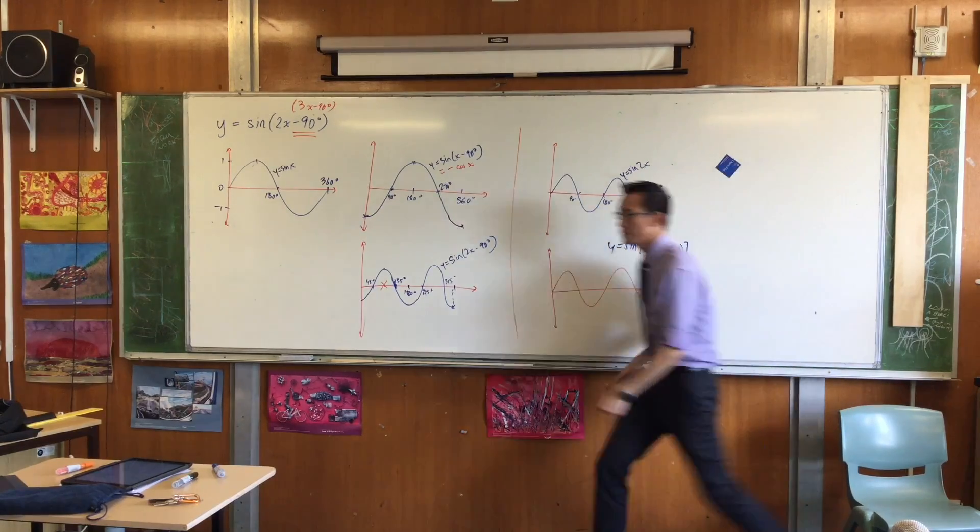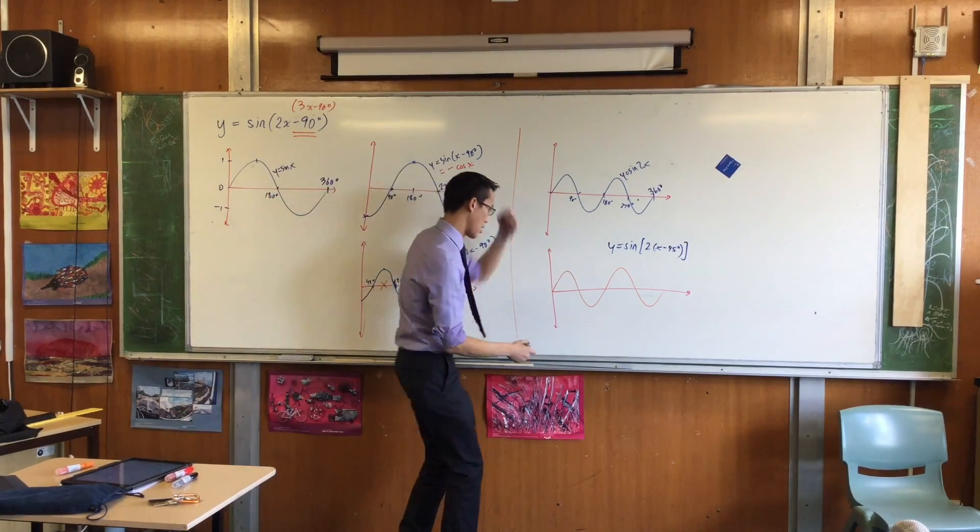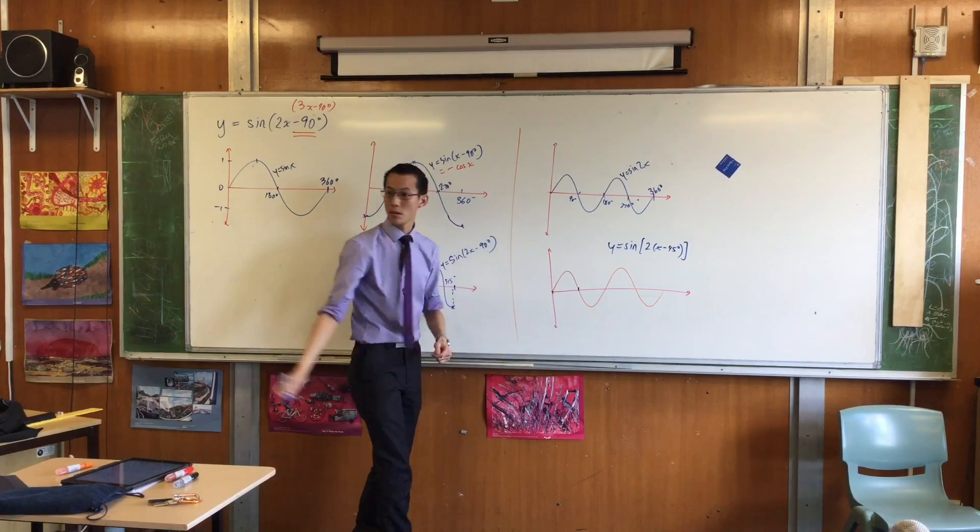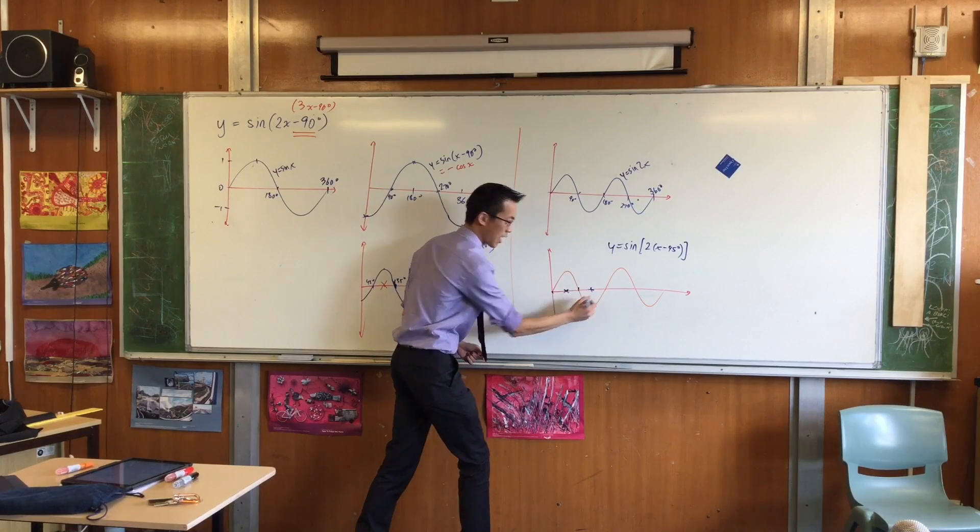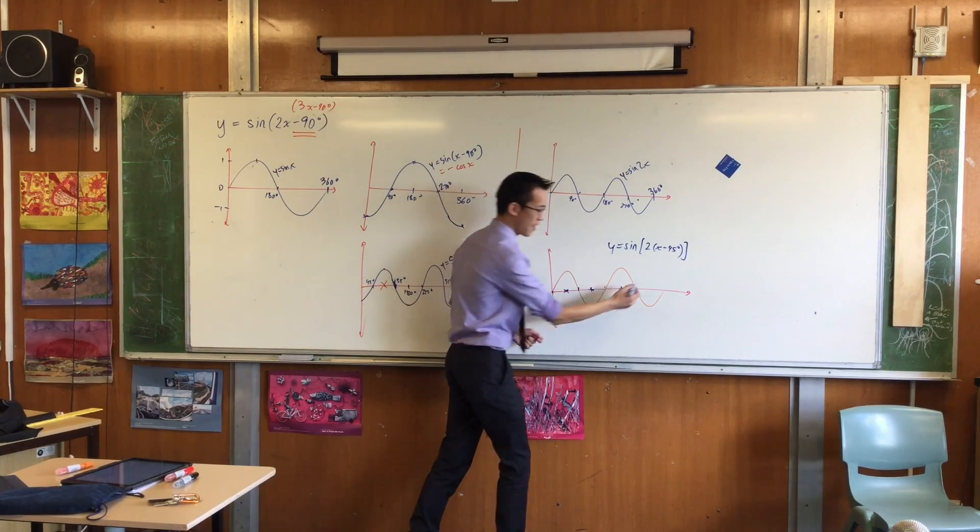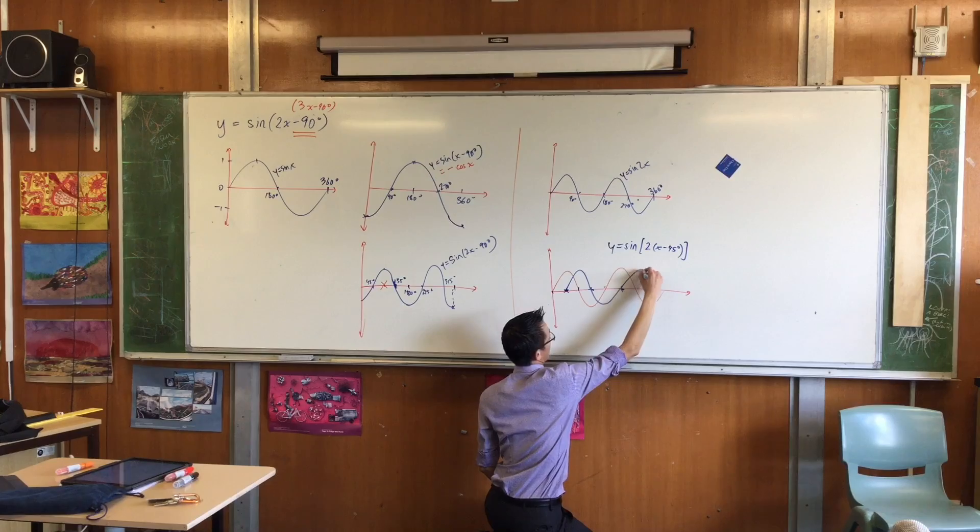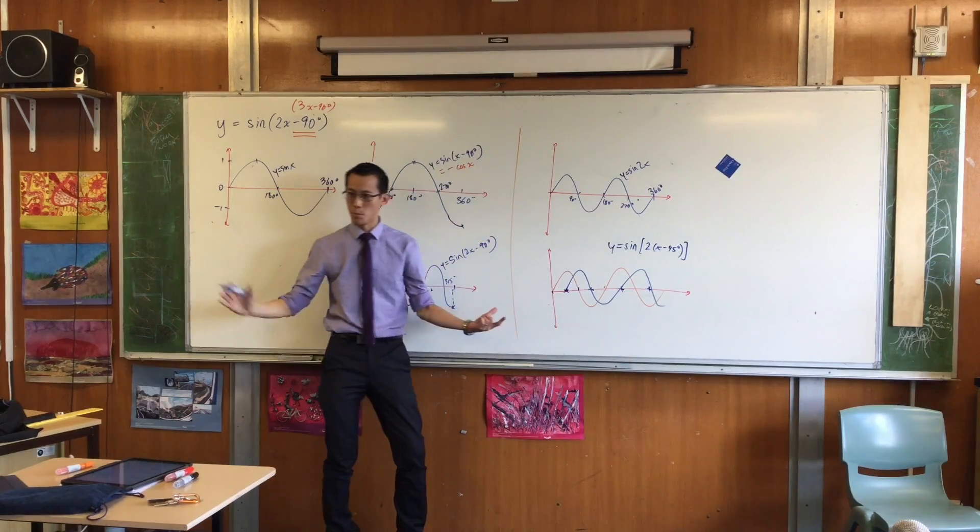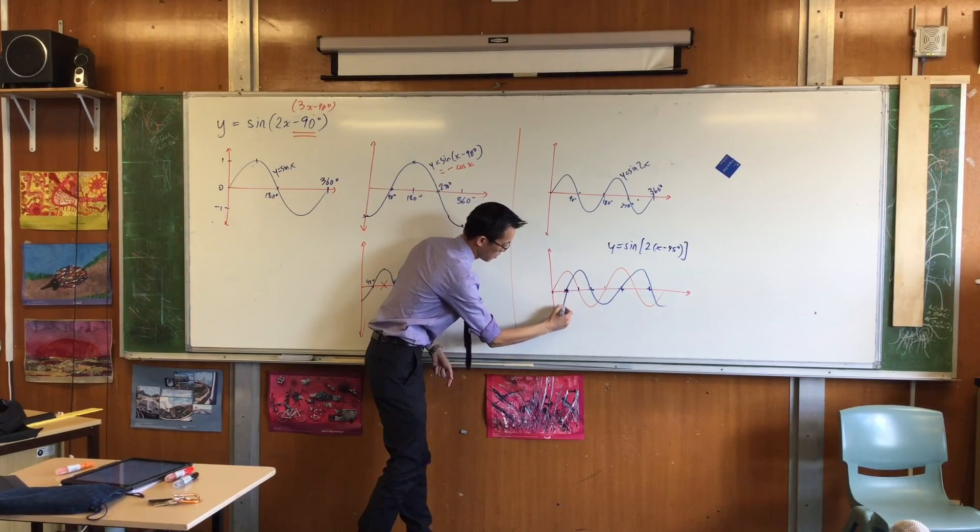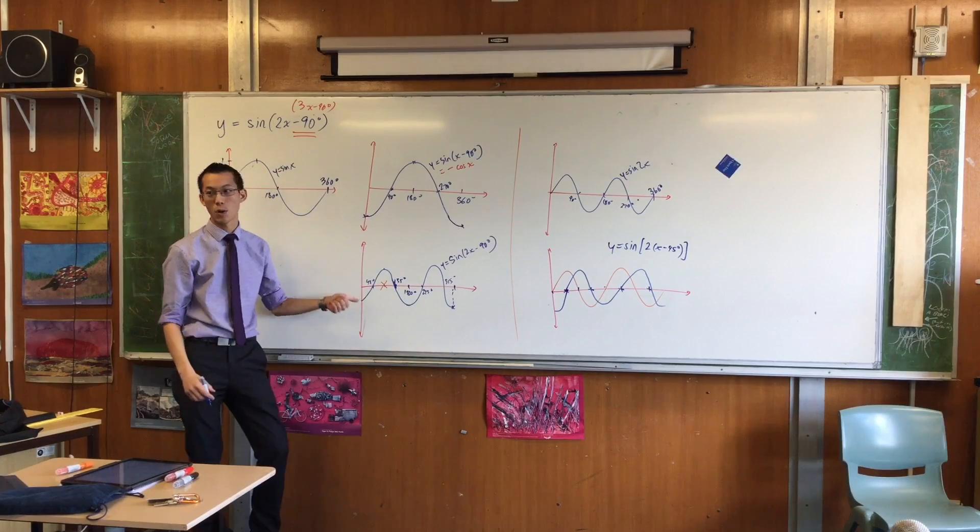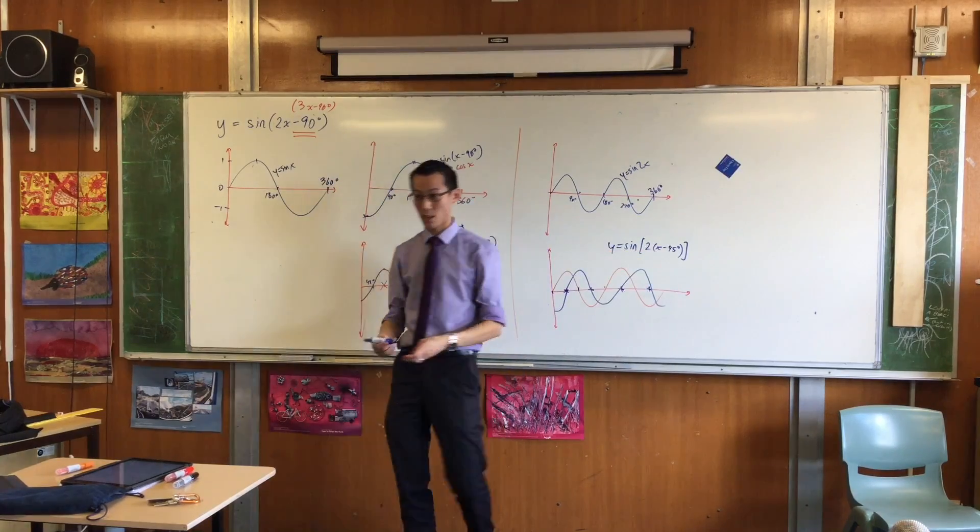So now that I've got this on here, how do I get to the actual graph that I need? I'm going to shift to the right, 45. So what have I got here? I said that this was 90, and this was 0, right? So now I'm going to start the 0 at 45, and then this one moves forward to 135, and then this one moves forward to 225, and so on, right? And then I just complete. There's that orange part that's been moved to the right, 45 degrees, just like you told me to, and then I need an extra bit over here to fill in the gap, which, as a relief, looks exactly like what we got the other way. It doesn't actually matter which one you do first, so long as you know how to do each one in the right order.